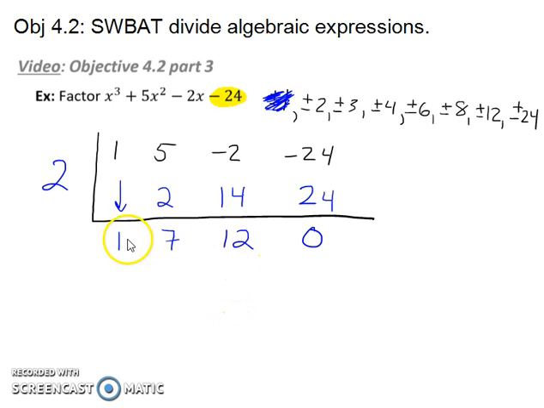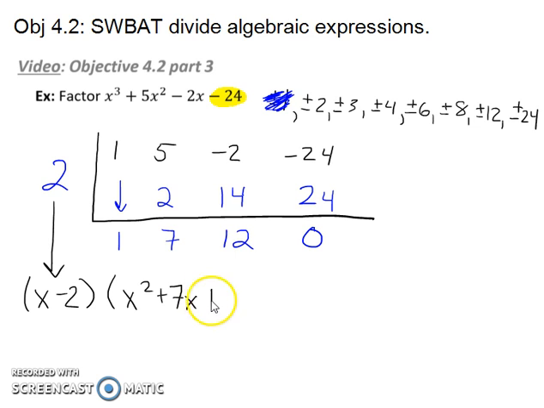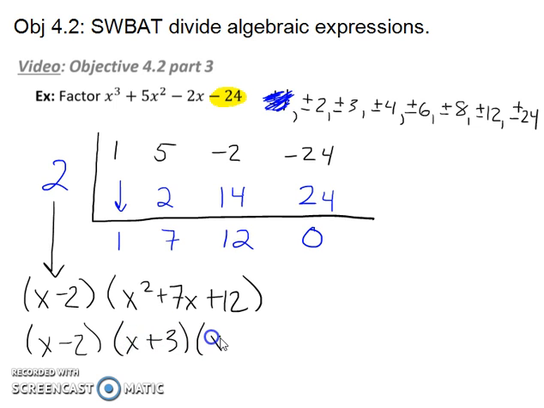So we have now found one of the factors, and now there's nothing about this that we don't know how to do. We now know that x minus 2 is a factor. Remember, this is the opposite of what it was. And then we have x squared plus 7x plus 12, which is the leftover of our synthetic division. Now we can do this in our heads. What two numbers multiply to 12 and add to 7? Those numbers are 3 and 4. Which means that our answer is x minus 2, x plus 3, x plus 4.